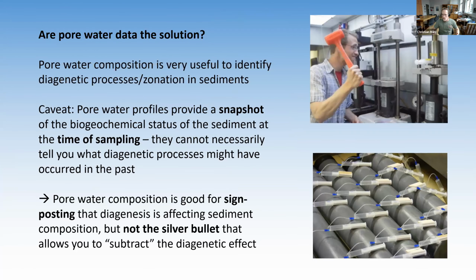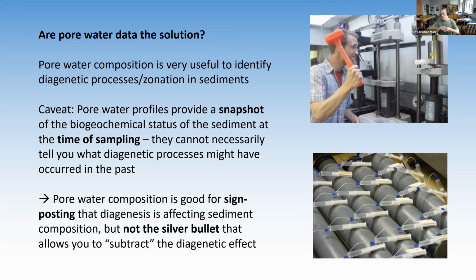Now, one thing that I work on quite a lot to understand diagenetic processes and diagenetic effects are pore waters. So pore waters you can extract in various different ways from the sediments. The top picture is me extracting pore water on the JOIDES Resolution using a hydraulic squeezer, basically, a press. You can also use a more gentle method for more water-rich sediments using these rhizon samplers, artificial mini roots you insert into the sediment, and they give you the pore water.